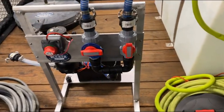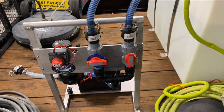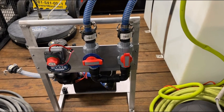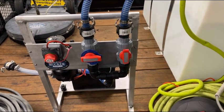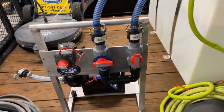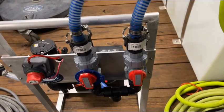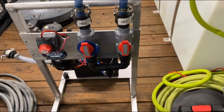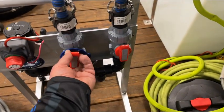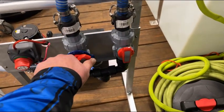So just remember, guys, and this is my opinion only, none of these bleach valve systems are precise and totally 100% accurate as far as percentages. To me, they're just great ways to adjust your mix from a strong mix to a weaker mix on the fly. I know a lot of people say, and I've said it before, that when you've got both of these open all the way, you're going to get about a 50-50 mix. That's pretty accurate. And then just by adjusting it down, you're going to get less and less bleach, from a 40 to 30 to 20 to 10 or whatever. But none of them I found are totally accurate.